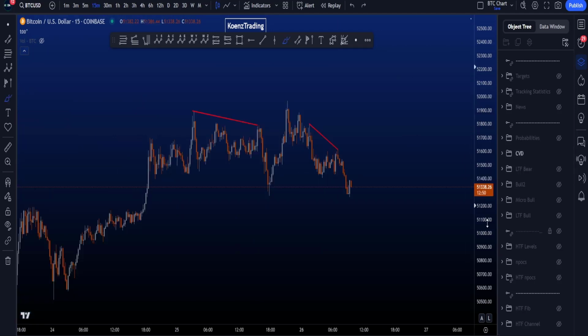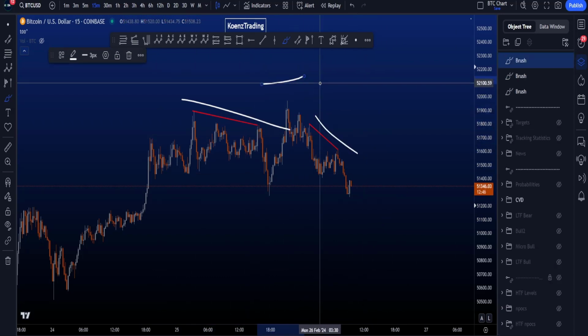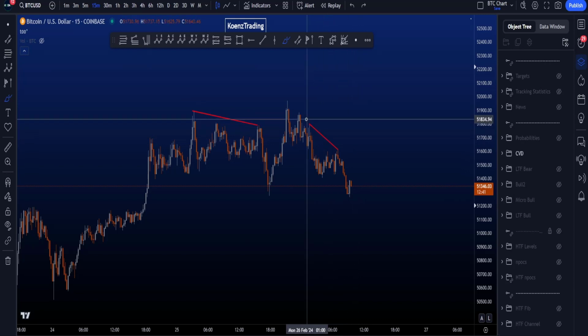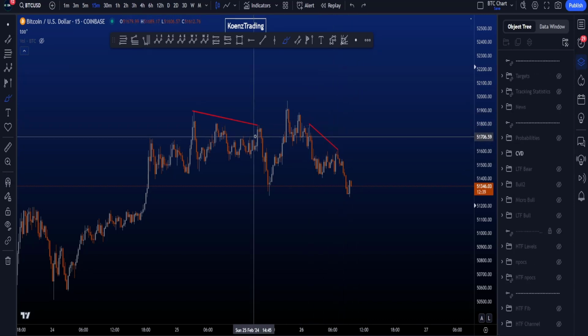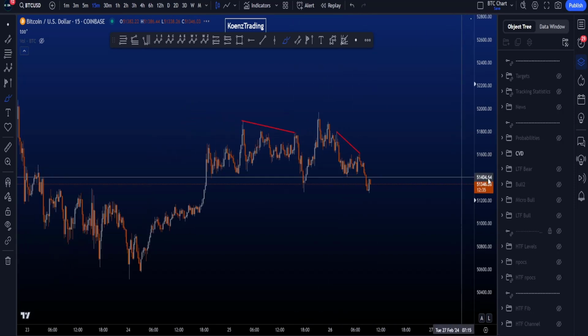We did have some bearish CVD divergences in this range over here, lower highs on price, higher highs on the CVD, absorption of market longs with limit short orders, pushing price towards the downside. Now both of these bearish CVD divergences have played out, so we remain patient and see what we get.